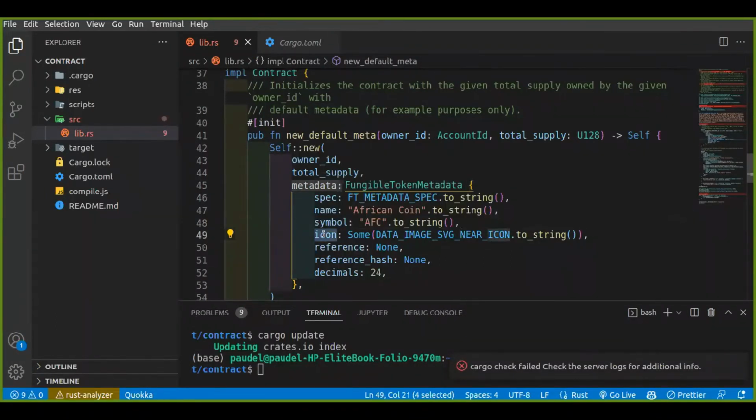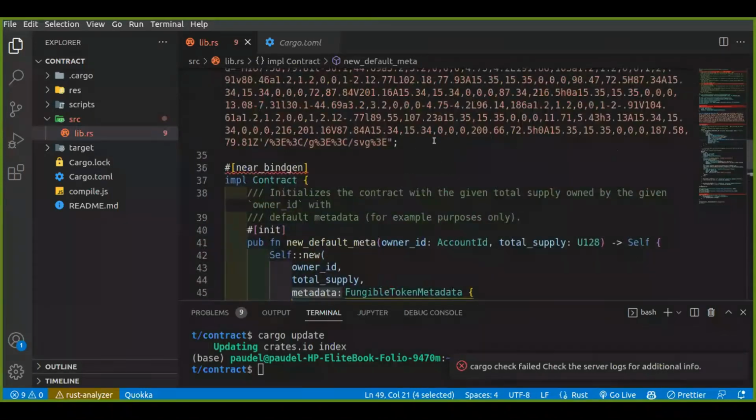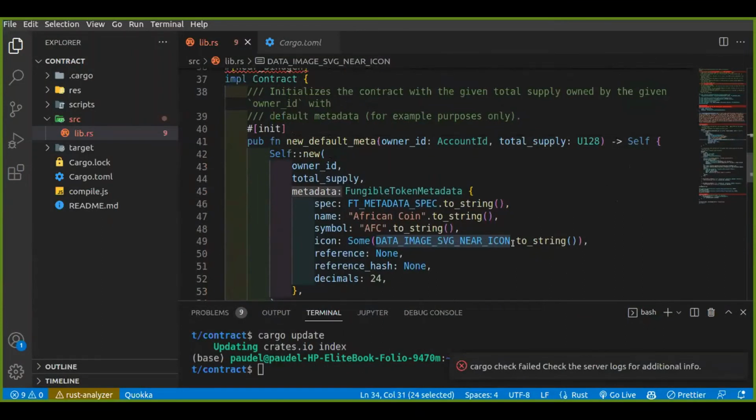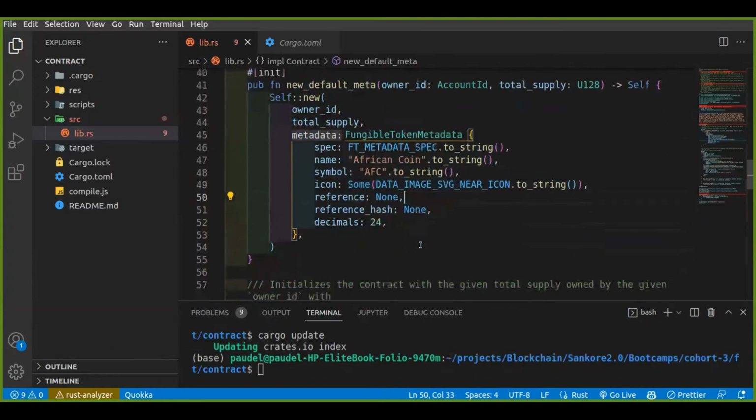Then you realize over here, we are passing the icon using the value we just saw above over there. So we give it that to string. So that is basically going to provide an image representation to our fungible token. So that again is going to be the NEAR's token SVG icon. Okay. So if you can come up with our own for our AFC token, that would really be great. So it's going to take the decimal precision, as you can see, is going to be 24. So I guess this is NEAR's standard decimal precision as well.